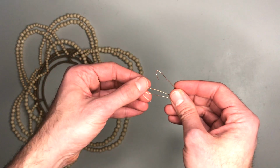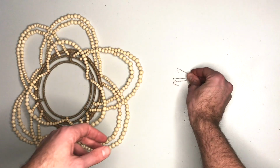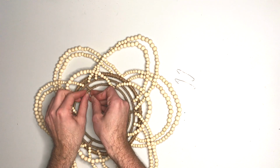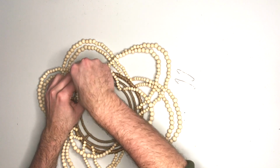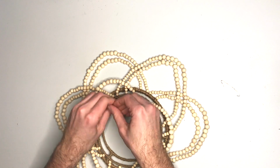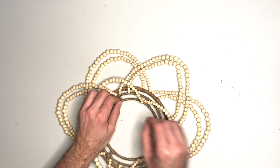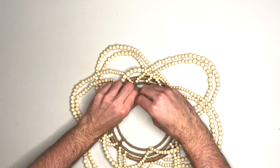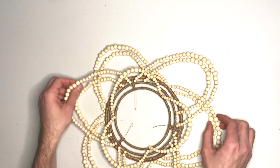I created 3 hooks because there are 3 screws on the existing light fixture that I just want to wrap these around. Now you want to take your hooks and attach them to the wreath form. That way they're already on there for when we flip it over and hang it. The screws on the existing light fixture are equal distances apart, so that's exactly how I placed our hooks.